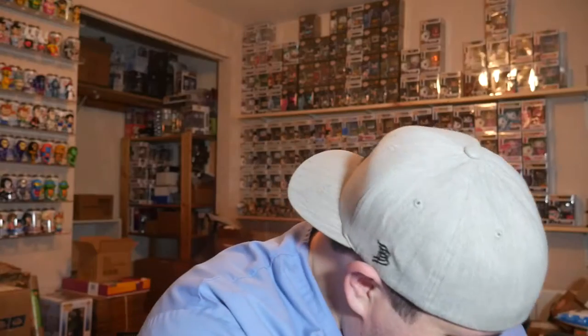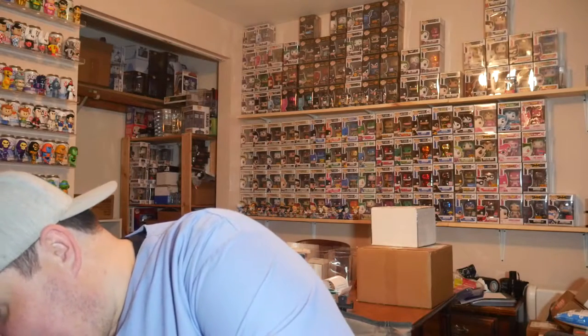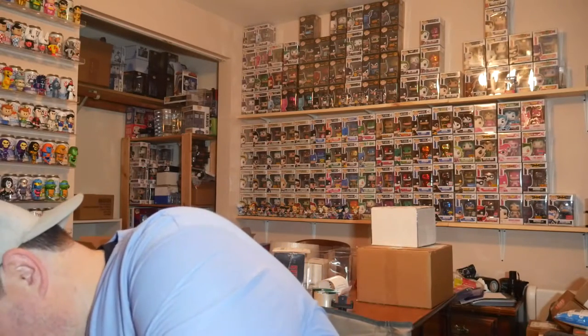Yay! And then, all right, let's get into this second box, guys. So, Curtis, you killed it with the first one. If I can actually get this box up. We've had some pretty good luck with Curtis boxes. We've gotten two pictured pops before. We got SDCC Iron Bob. That was pretty cool. And recently we got ourselves a Silver Chrome Freddy.